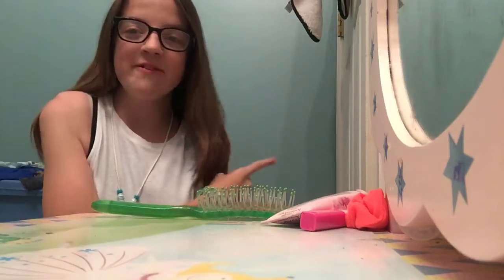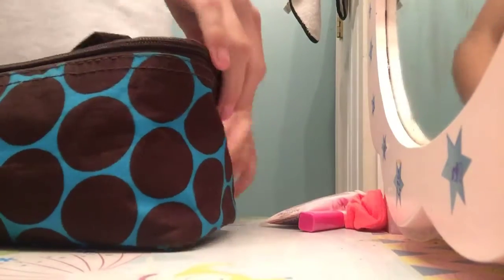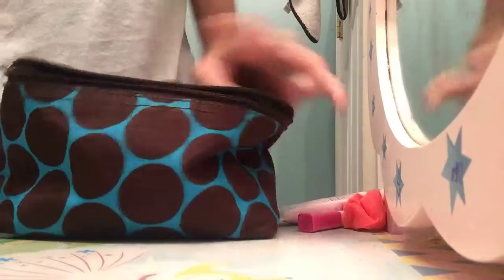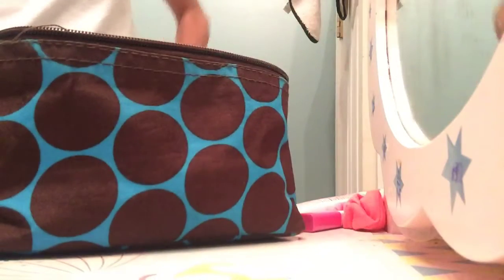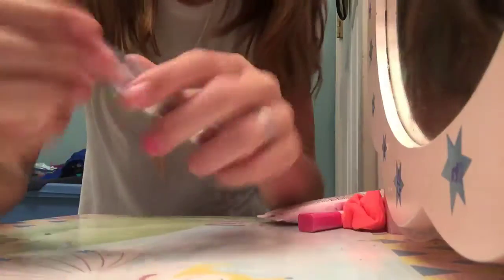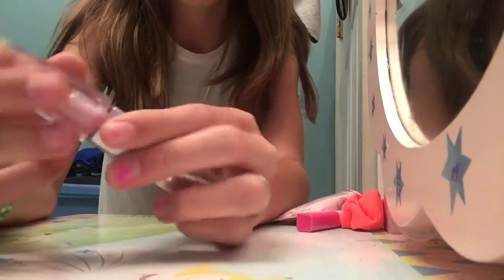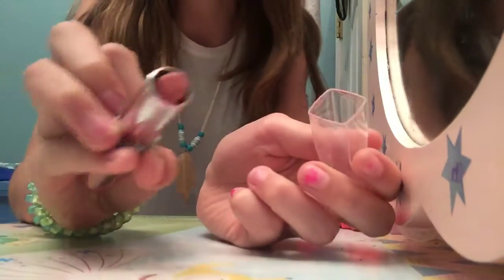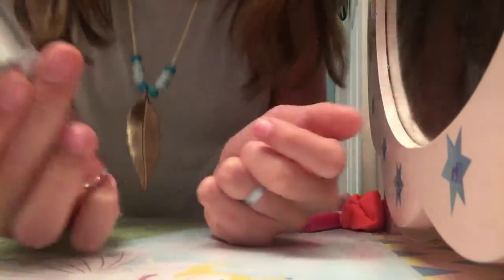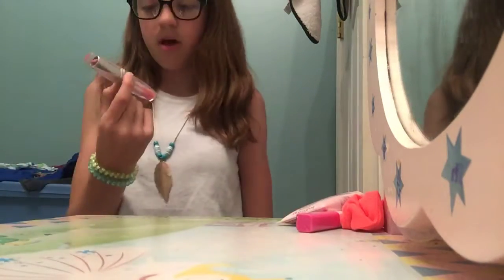So let's get on to the video. So this is my makeup bag. I don't have much makeup. This is like my lipstick and lip gloss. It's lip gloss on this end, and on the other end, it's lipstick. I use this a ton. It's really good. I use it a lot.